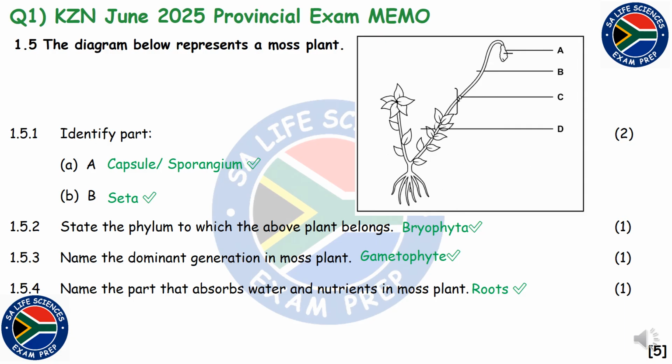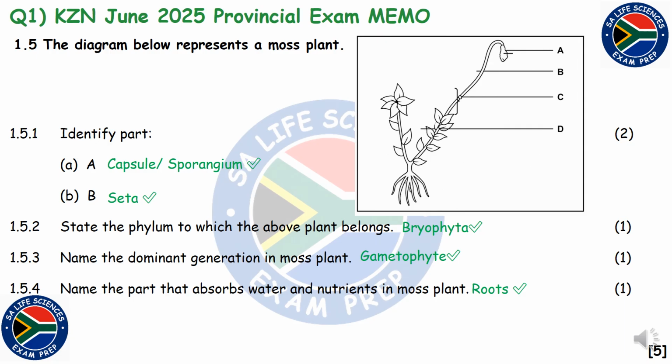Remember that Bryophytes are the only plant division where the dominant generation is the Gametophyte. That is, the generation that gives rise to the gametes is the dominant generation. However, when we move on to the more advanced divisions such as pteridophytes, gymnosperms, and angiosperms, we will now see that the sporophyte is then the dominant generation. So when we look at a gymnosperm, a pteridophyte or an angiosperm, the structure that we are seeing is the sporophyte, and that is dominant.